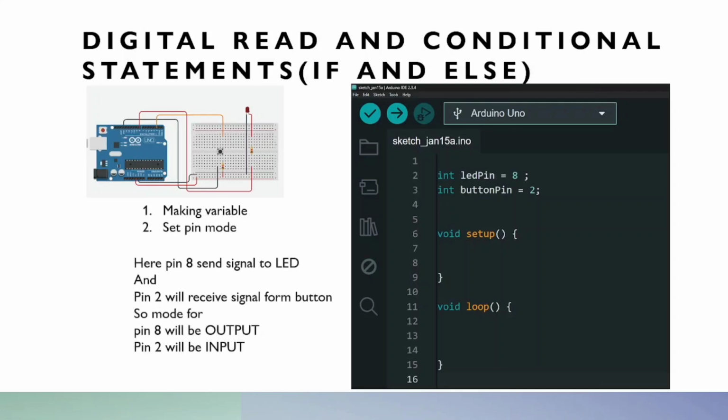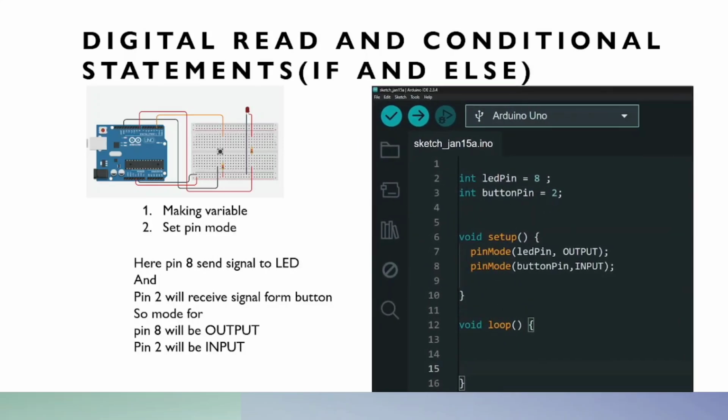Now the second thing is set pin mode. Pin number 8 is our LED pin and pin number 2 is our button pin. So pin number 8 will send signal to the LED and pin number 2 will receive signal from the button. So pin number 8 will be set as output and pin number 2 will be set as input.